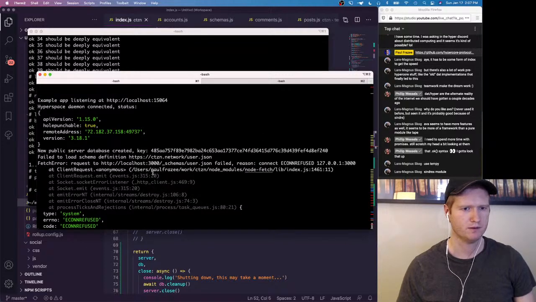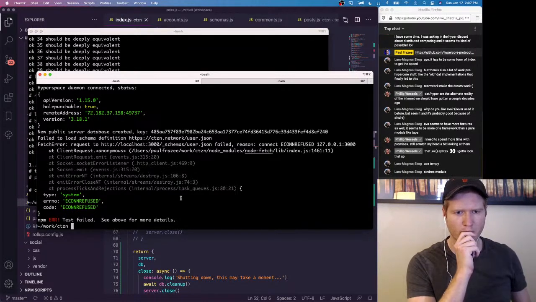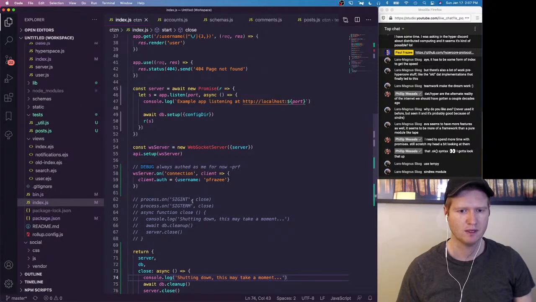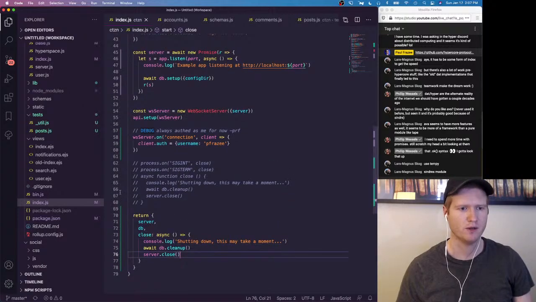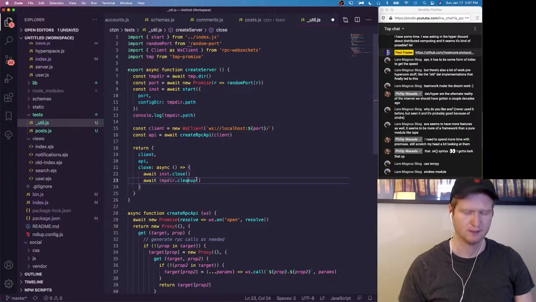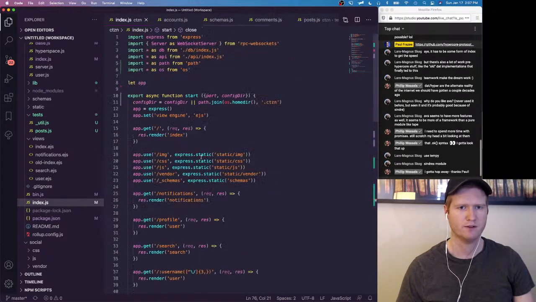Okay, so some of it worked correctly. That did not, because we need the port to be updated. So we'll have to deal with that next. But everything else looks correct, so we can now go ahead and clean up that temp directory. We'll go ahead and still log it, now that we have a configurable port.